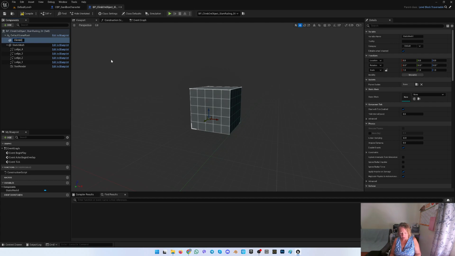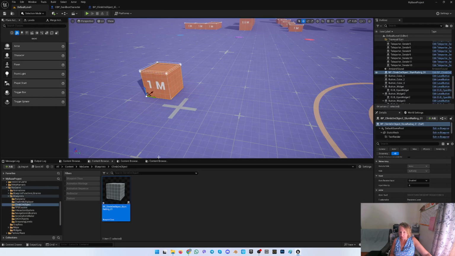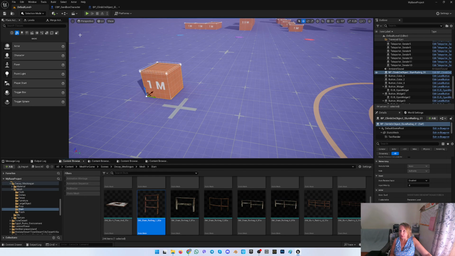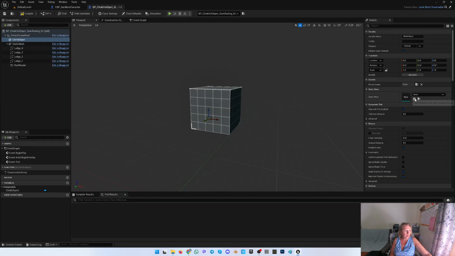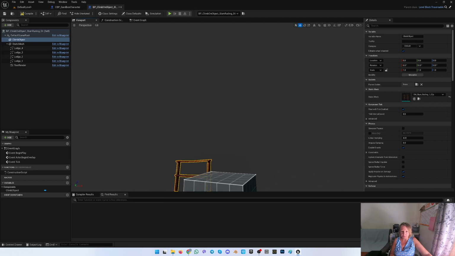Climb object. I guess it will be like this, very clear what exactly I want to do. And here I will simply add my object, this one, on which I would like to climb, to the static mesh.